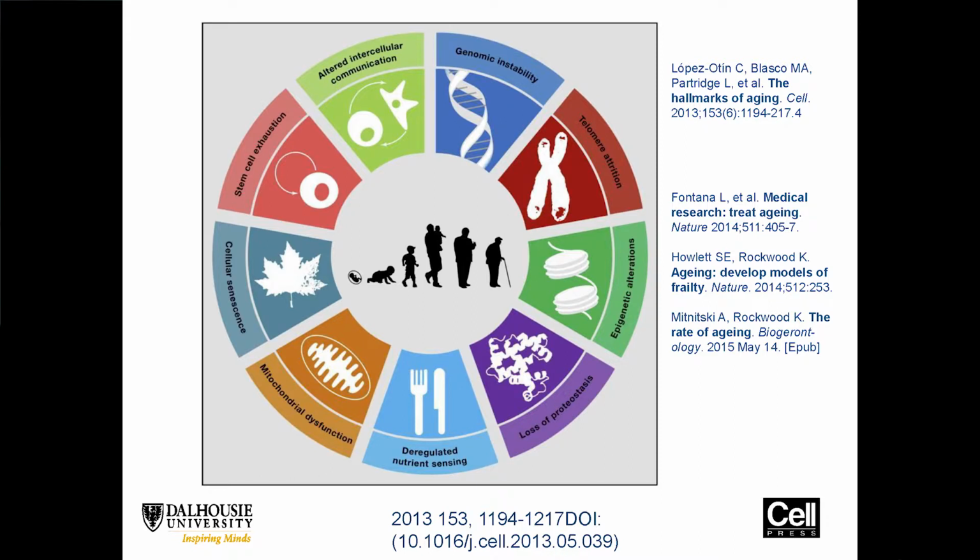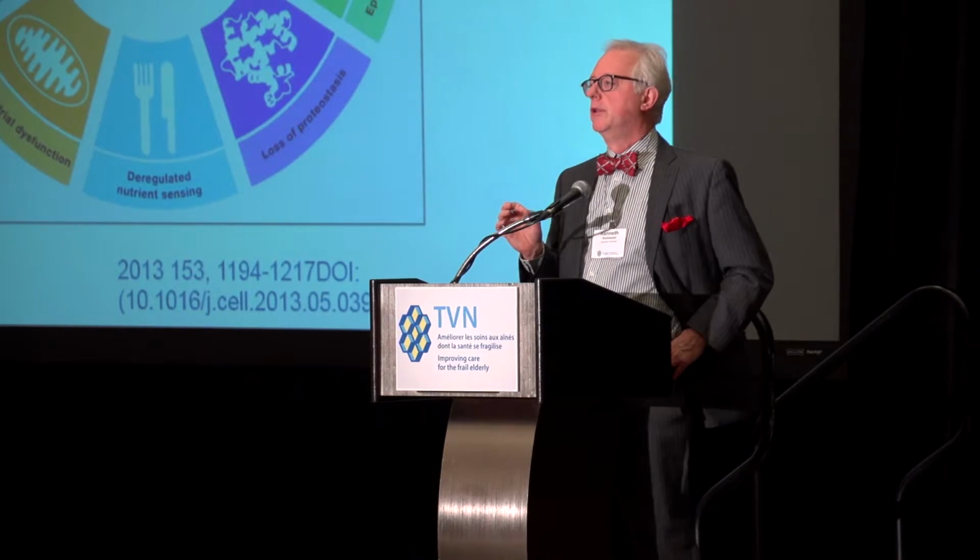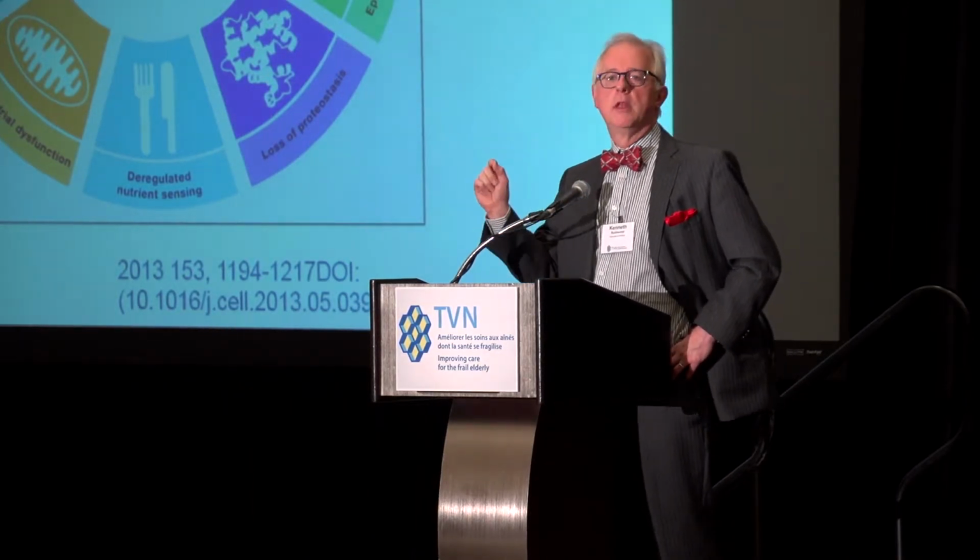And so this is, if you are so inclined and don't know this paper, it was in Cell in June of 2013, and they just went through all the things that happen with aging and all the discrete processes which are there, but they made the point that's not the trick. The trick is that they work together. In fact, there was a very interesting and compelling editorial in Nature last July, which opens with this line: "The problems of old age come as a package." And then it outlines some of the features in the Cell paper, and then it excoriated researchers in diseases of old age, particularly heart and Alzheimer's, as people acting as though the fact of aging was irrelevant.